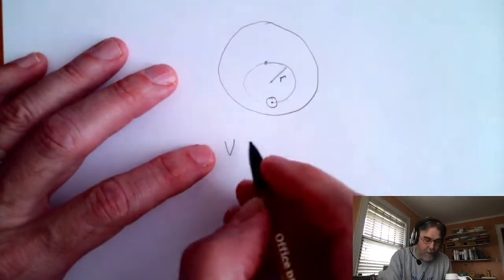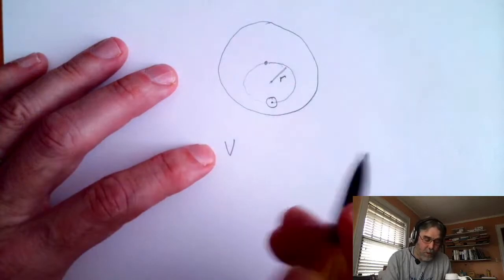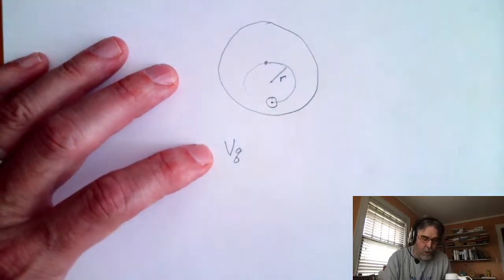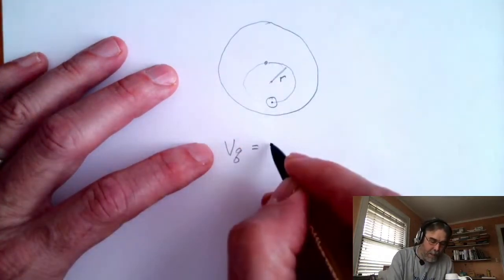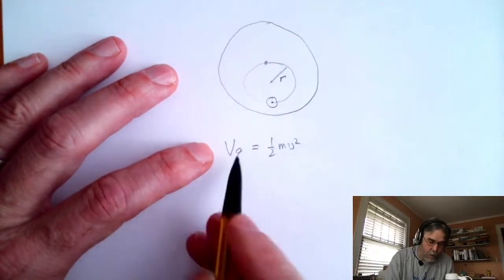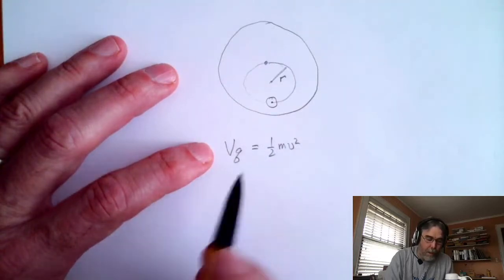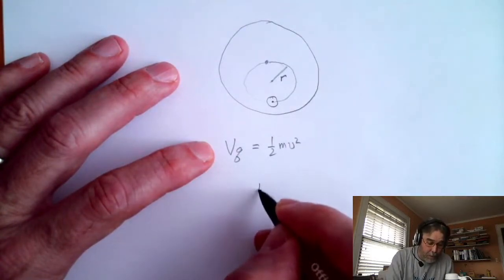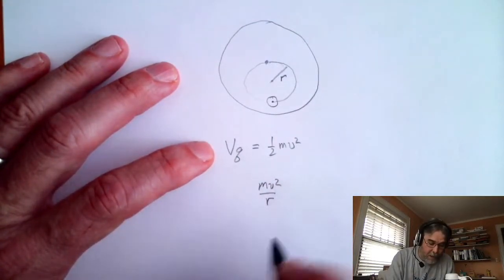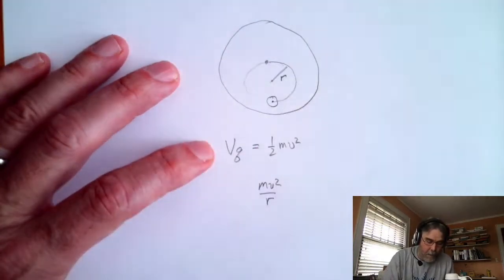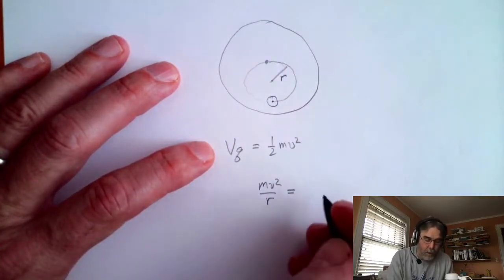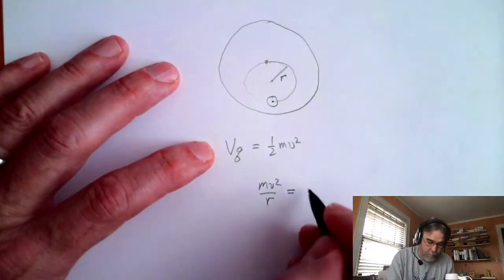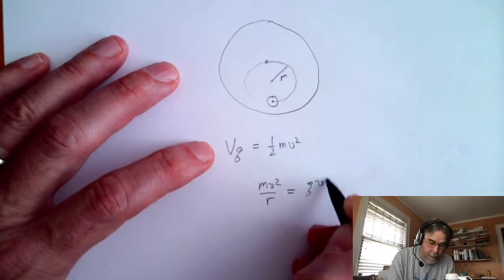There's an accelerating potential V. The potential energy difference through which the electrons fall is going to be V times q, whatever the charge on the electrons is. That's going to equal the kinetic energy of the electrons. So if we know the accelerating potential and the charge on the electrons, we can work out the speed of the electrons as they go around the circle. If they're moving in a circle, the momentum principle says mv² over the radius of that circle has to equal the force, which is the magnetic force — q v B, produced by the coils.